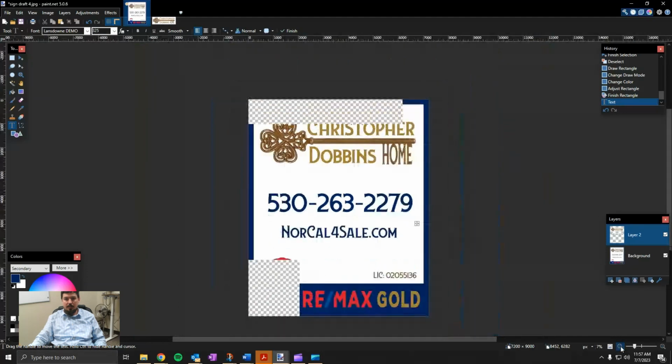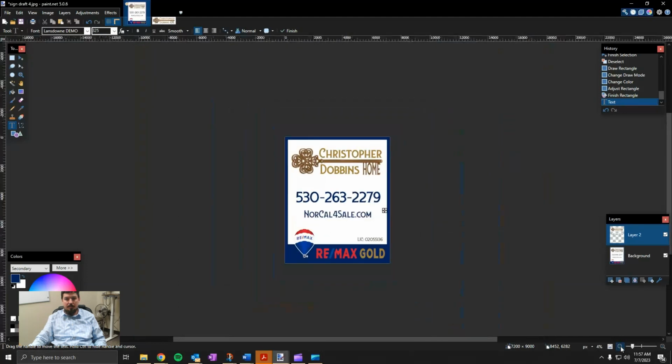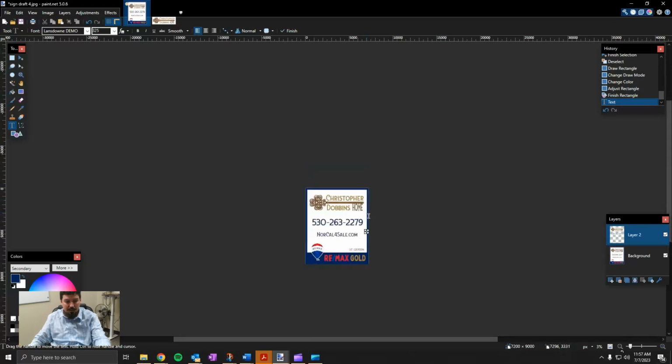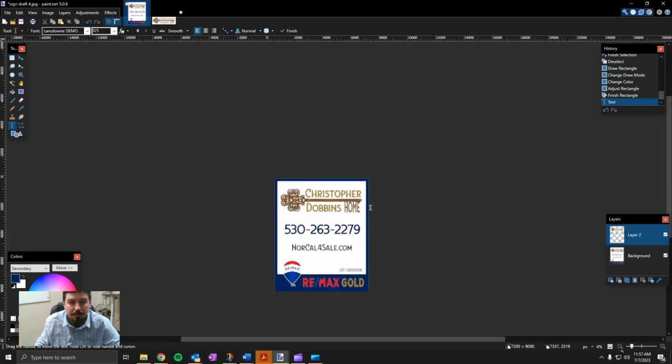So let's zoom out. See how that looks from back here. And just mess around with it. And if you hit Control and use the wheel on your mouse, then you'll zoom in.